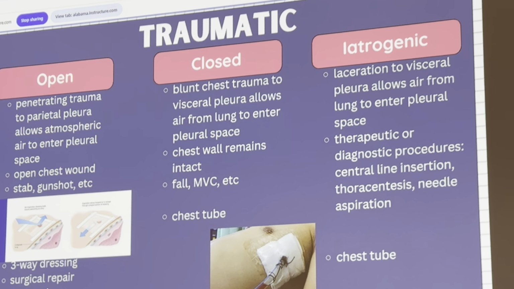Overall, with these pneumothoraxes, you have to think about our normal breathing cycle. Remember, it's that negative pressure gradient that's allowing that air into our lungs every time our diaphragm contracts. And then as it relaxes, we're exhaling because it's trying to match the atmospheric pressures. So with those open chest wounds, it's trying to match those atmospheric pressures. That's why there's such a big gush of air into those lung spaces.